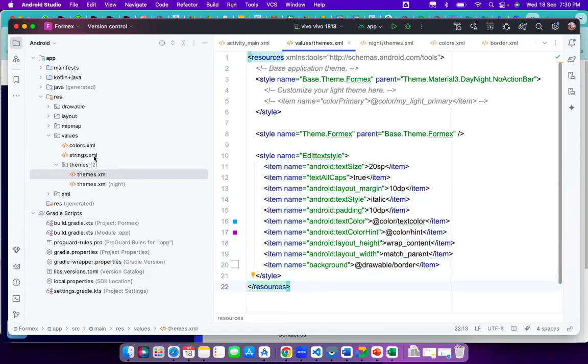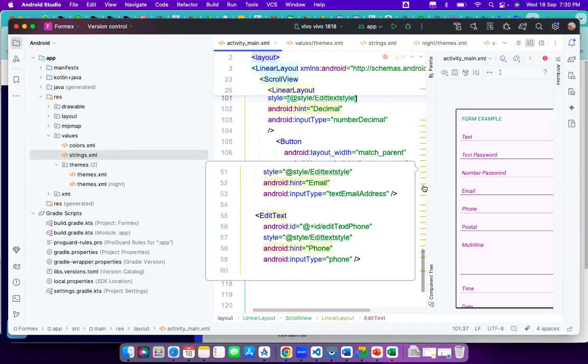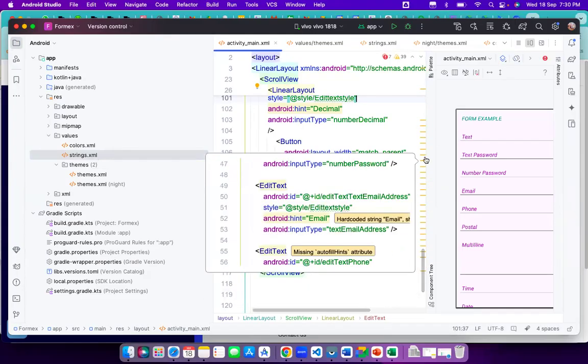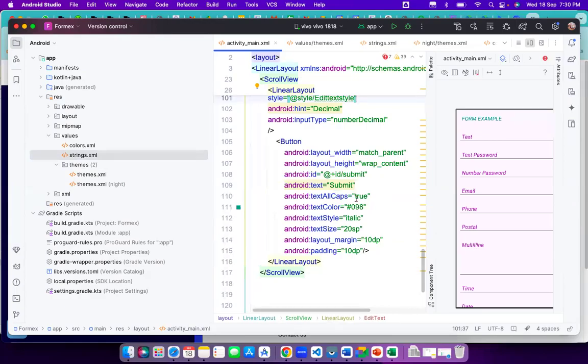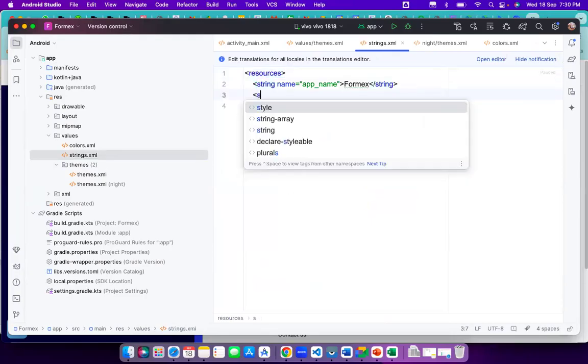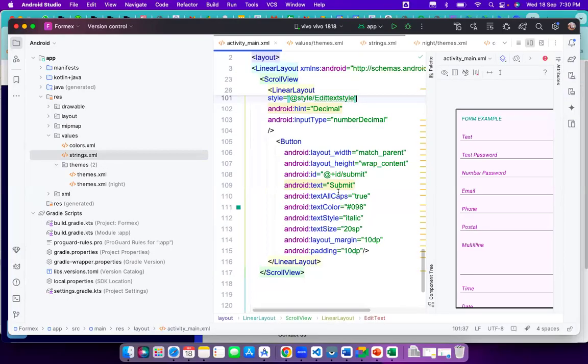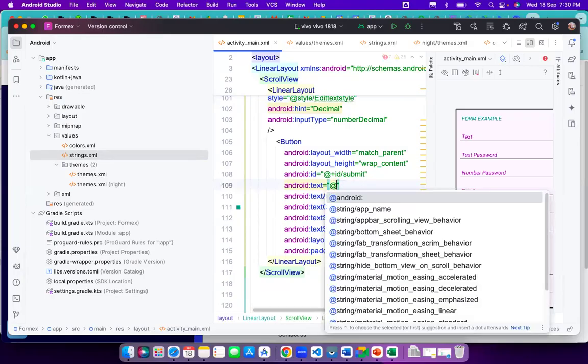Next, one more resource. If we observe here, a lot of things are showing. Well, these are the warnings. To avoid these warnings, we have to work in the strings file. So in strings, we have to create one string resource. That is the string, and the name is submit. Within this submit, whatever data you want to display, this is the ID and this is the value.